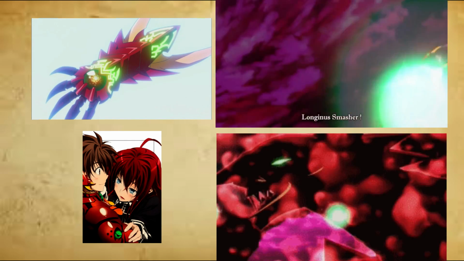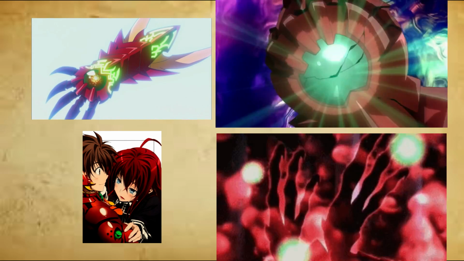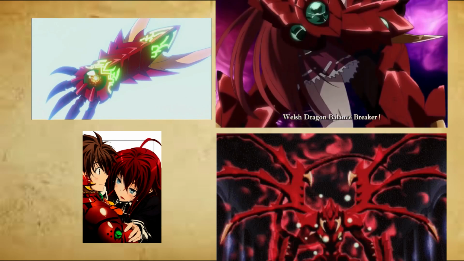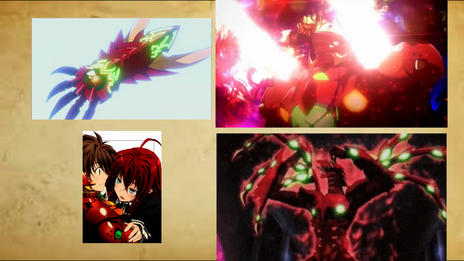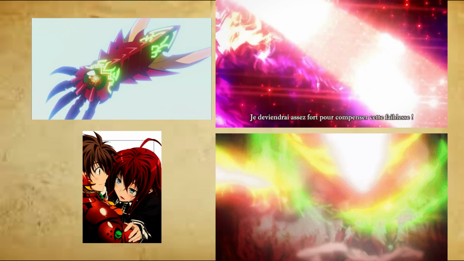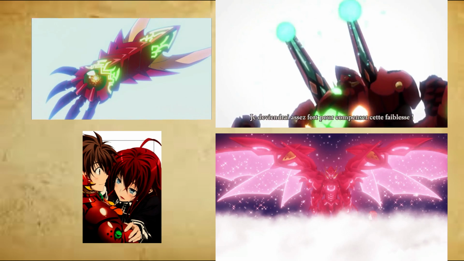Balance Breaker. Boosted Gear, Scale Mail, Busuteto Gia Sakairu Meru, also known as the armor of the Red Dragon Emperor, is the balance breaker of boosted gear, which creates a red dragon armor with green jewels that cover the user's body and strengthens its powers and abilities. When active, the user can double their power without the 10-second time limit. This also applies to later forms.